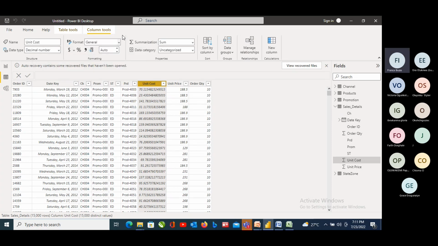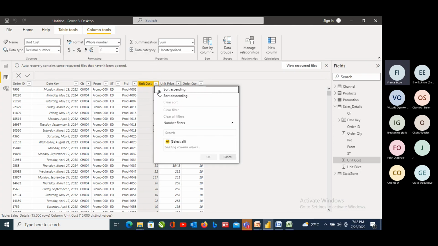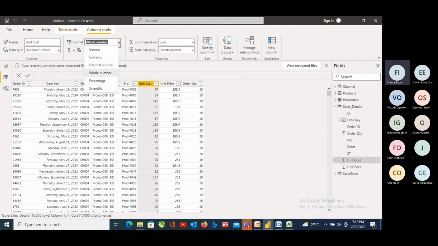So you could go here, click on the column, and choose the format. You could do whole number. You could do 2 decimal places. Unit costs should actually be currency. So you can choose any of these. You can either choose decimal number, but let's choose currency.